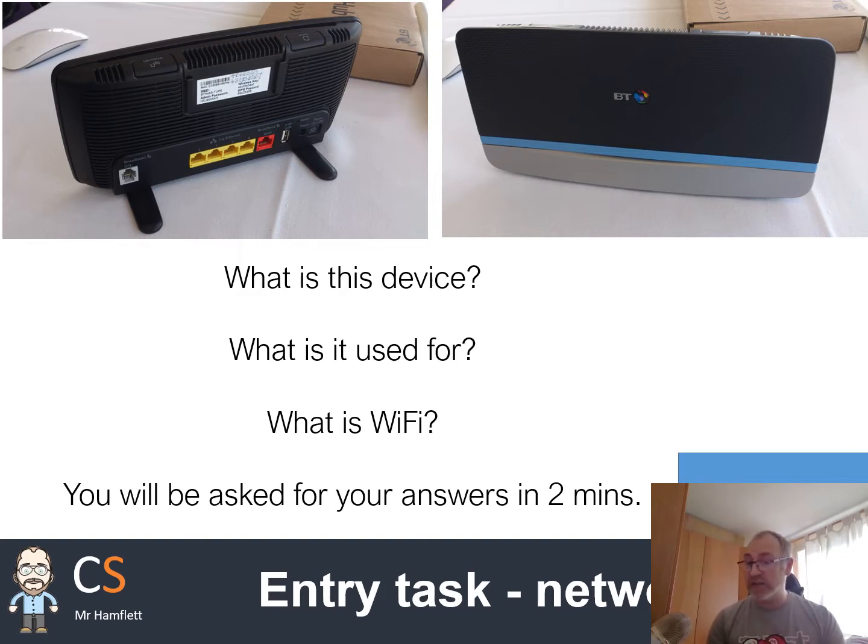So if you have access to the internet at home, you will have a device like this that's on the screen. It might look slightly different, but it will perform the same action, okay? It is a Wi-Fi router. Now what's it used for? Well, it allows you to connect to the internet, okay? It's how the internet signal comes into your house. So you'll plug it into your phone line, or if you've got maybe Virgin broadband, it'll come through a different type of cable, but ultimately a cable will plug from your outside into this router.